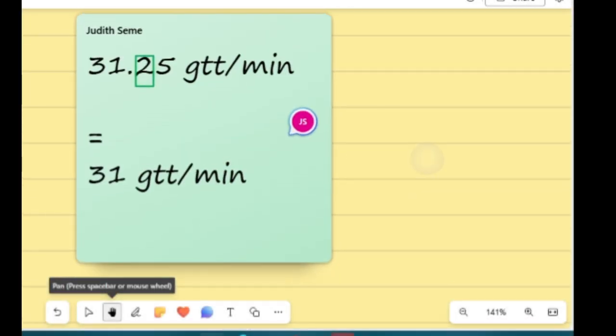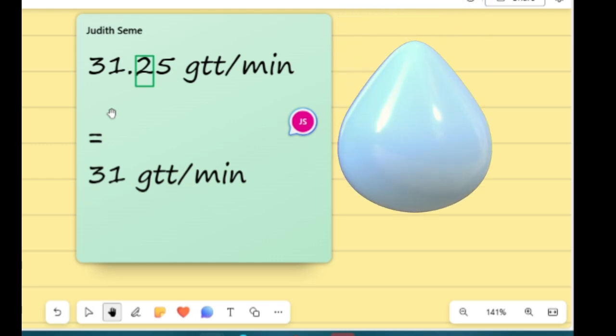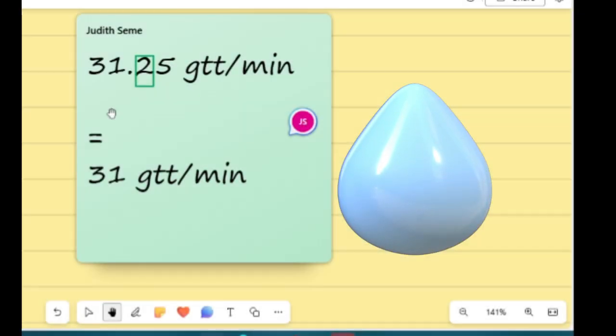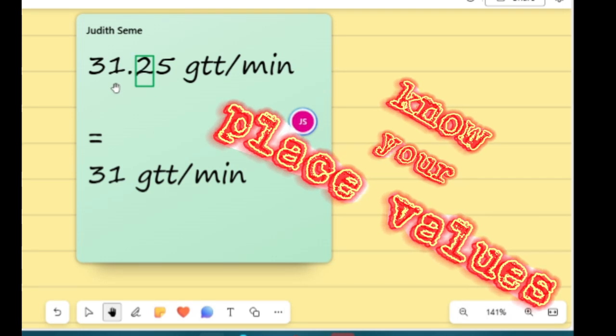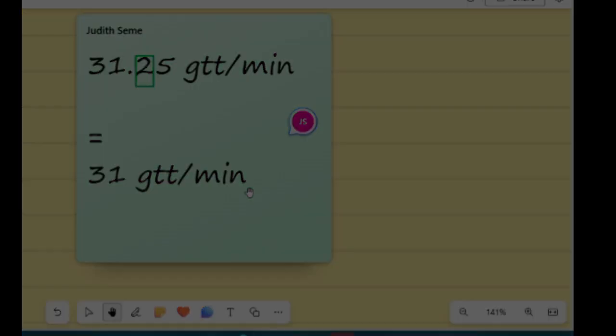Again, I have to say it again, when you're rounding, make sure you know, first of all, when it comes to drop factors, the questions will not always tell you what to round to. You should know automatically you round to the nearest whole number. You can't give half a drop, you can't give a quarter of a drop, you can't give a tenth of a drop, you can only give a whole drop. So since we can't slice the drop, you have to know you're rounding to the nearest whole number, and this is why, just like I said previously, the 2, which is in the tenths place, will tell you what to do with the value in the ones place, which is the number 1, and that's how you end up with 31 drops per minute.